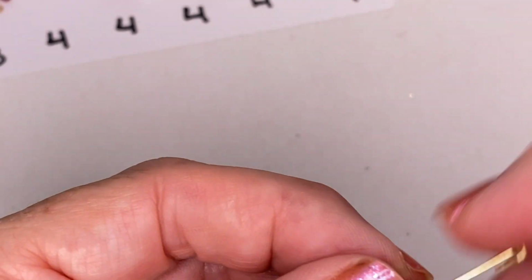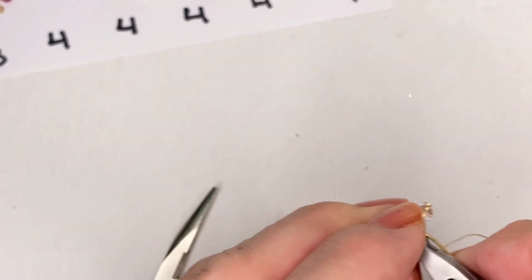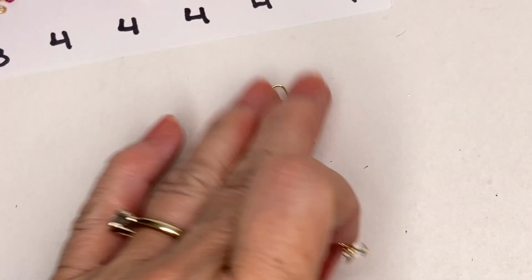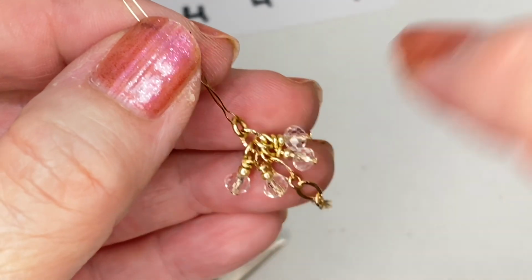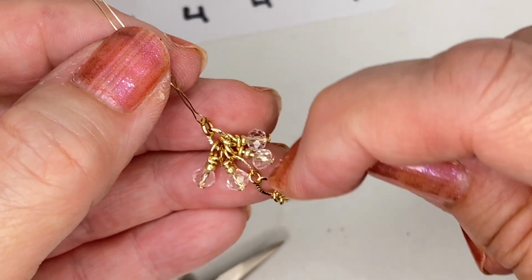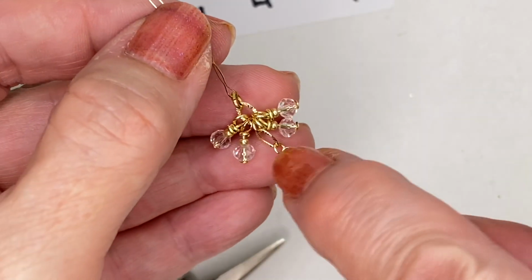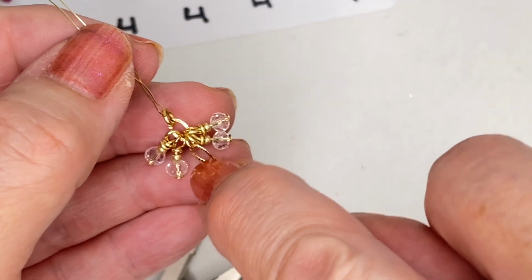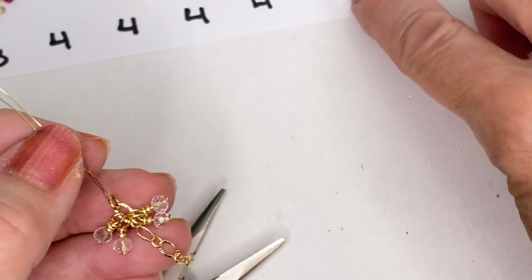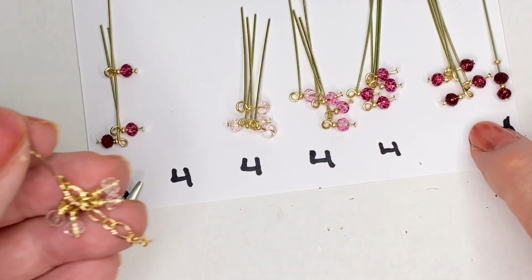So now that all 4 of these are on, I can go ahead and start with the next color. Because these are variegated, I do like to start from the lightest color and then go to the darkest color. Here's where we're at with the 4 beads. We have the jump ring here, 2 beads on the right side, 2 beads on the left side, and we're going to be putting the next 4 beads into the next link. That will be a little bit of a darker color than this right here. So we're going to go with this color right here. That's our next color.